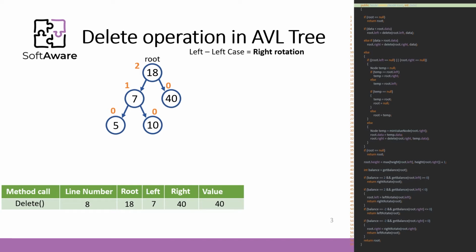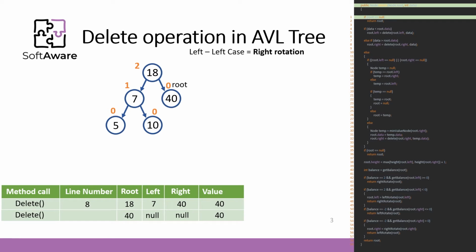This time, we take root.right as our new input argument and the same value that we want to delete. Our root is not null since it has key value of 40 stored in it, so again, we skip the first if statement. We know that next 2 if statements will also be skipped as we have the value which is equal to itself, so 40 is neither bigger nor smaller than 40.